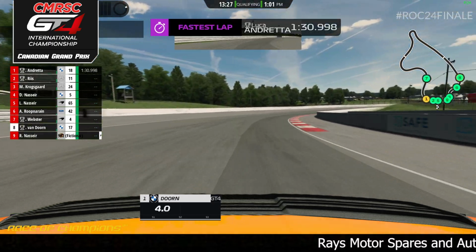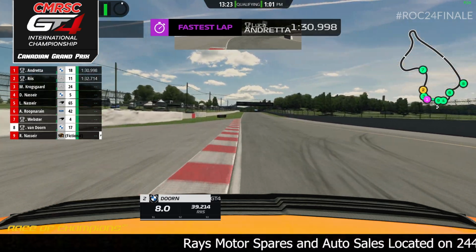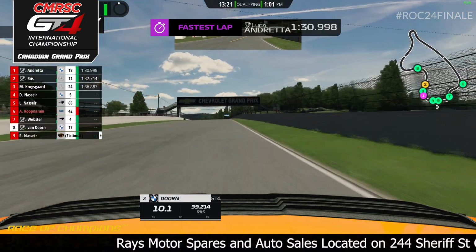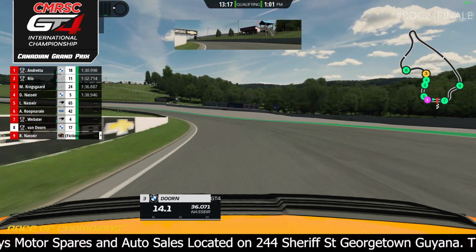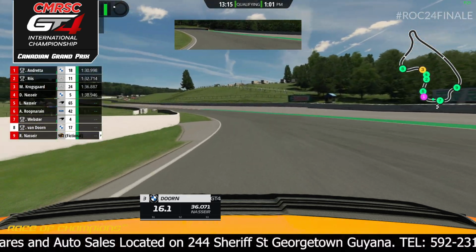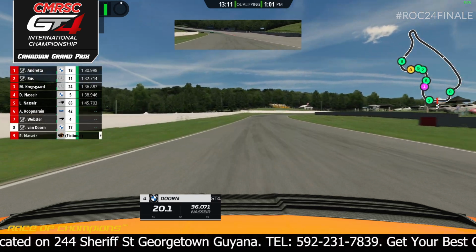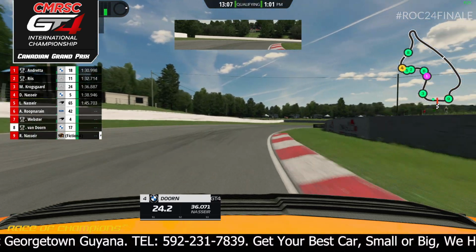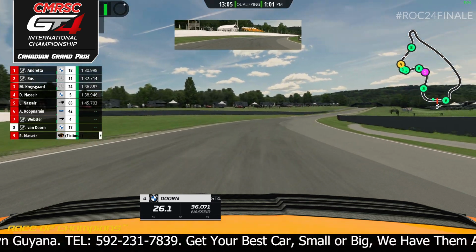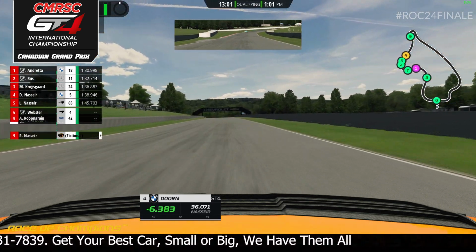Turn 1. Heading into the right-hander here. A little bit of a dab of the brake and then right back on the loud pedal. Next turn here into the left-hander downhill section. You want to be hugging the inside as much as possible. Try to avoid track limits. Does so very well. Now into Quebec. Right-hander. It's a bit of a break. It's kind of sharp on entry and then opens up on exit. You want to get on throttle as soon as possible.